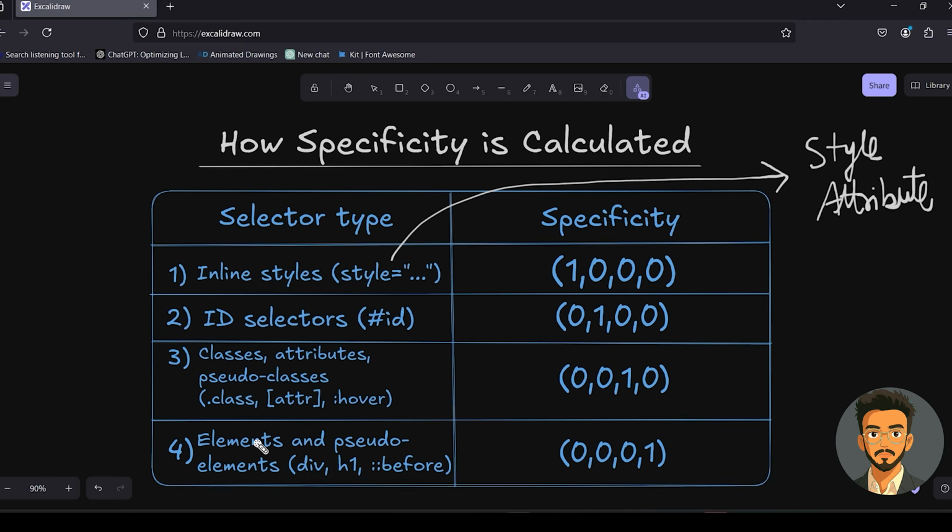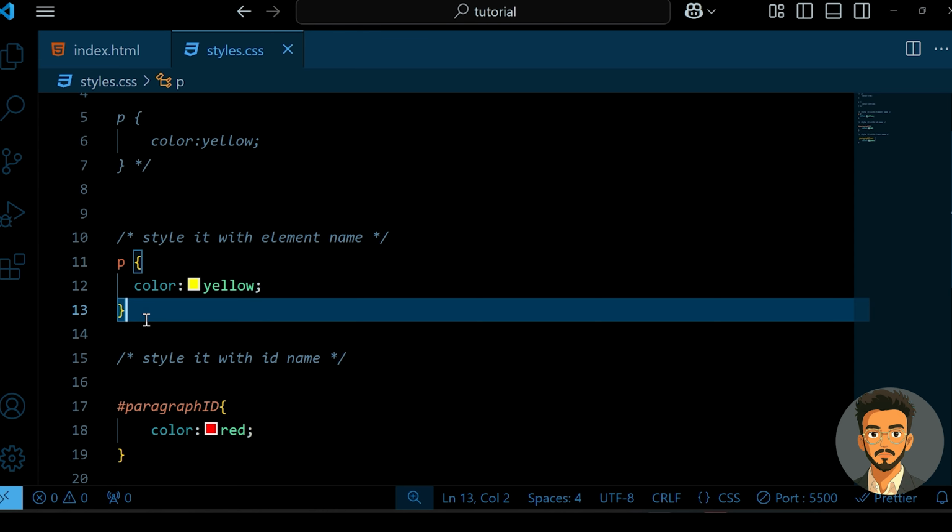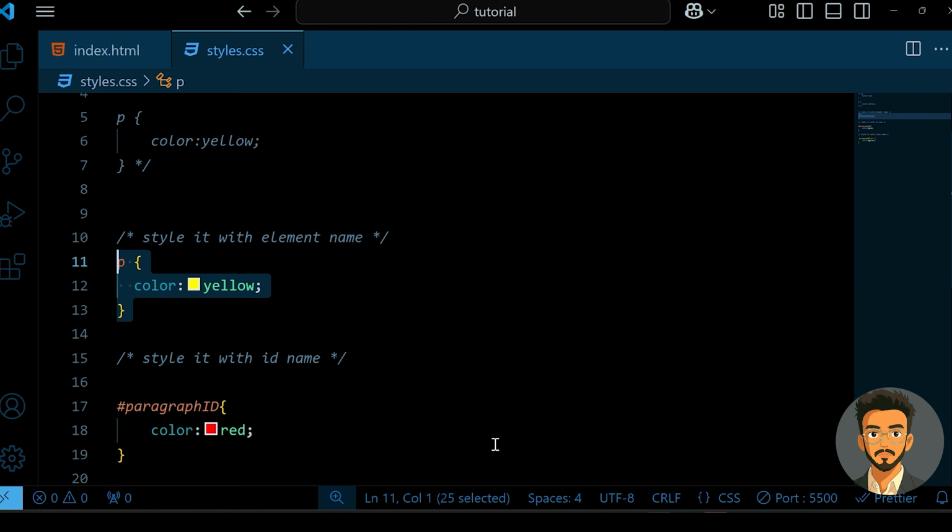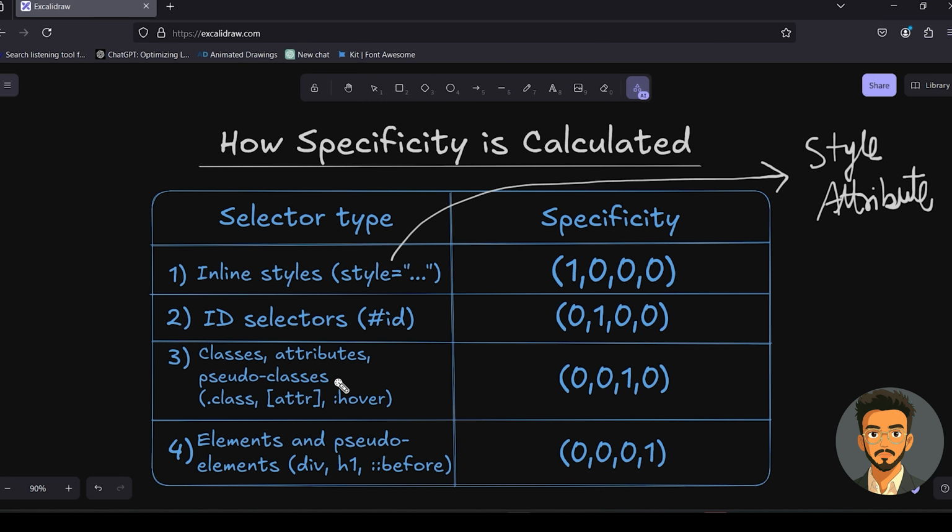And then at last we have the element name, that is simply using the element name, and pseudo elements as we have seen before. And the highest specificity of inline styles is 1, 0, 0, 0.